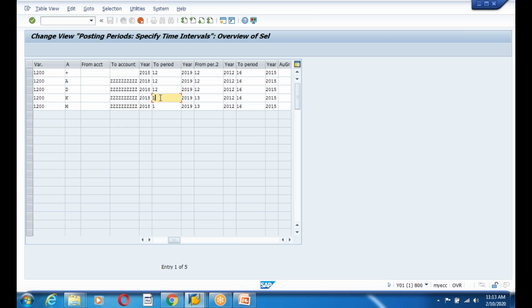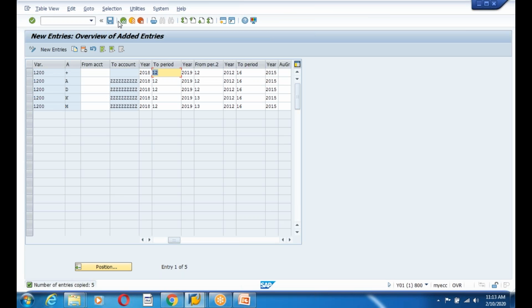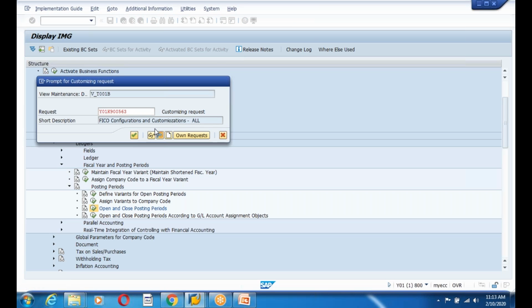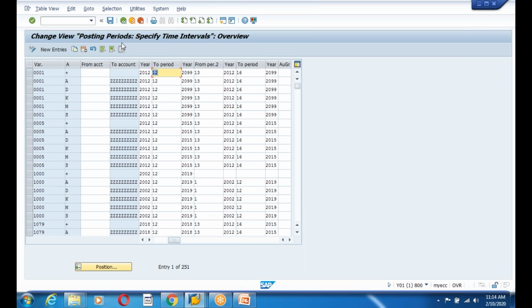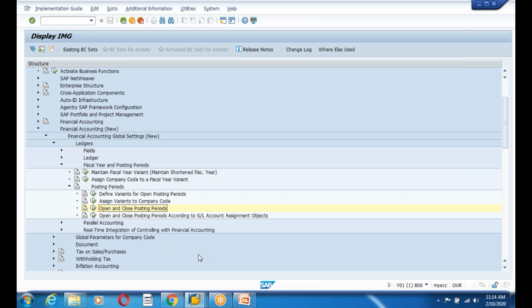I am just changing this; till the 12th period it is open, guys. Till the 12th period it is open. So this is different, guys, and save it and enter. I have entered the things and save. Now save is enabled. That's it, done. Save and come back. And I have opened the posting period for the fiscal year. So that is done from the fiscal year point of view.